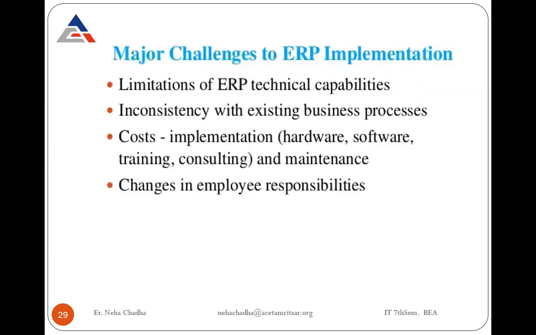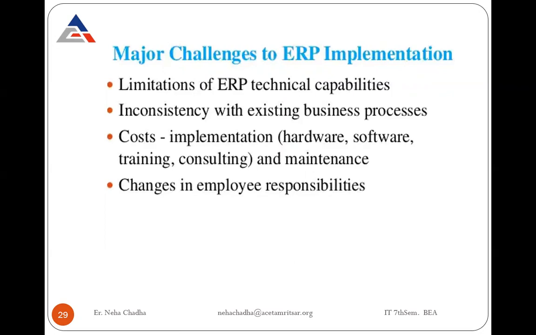Then, major challenges to ERP implementation. First, the implementation of ERP technical capabilities. Second is inconsistency with existing business processes. Then comes the cost of implementation, which includes hardware, software, training, consulting, and maintenance. Then come changes in employees' responsibility. That means when you are going to implement ERP, these are the major challenges.